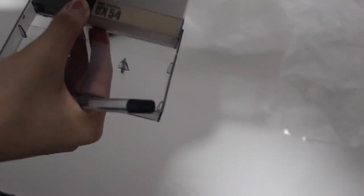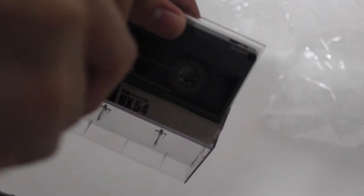So yeah, those are the D's and the UX's. Let me just put them over here on the side. These UX's, their stickers, some of them are still intact actually. So that's really nice, and some of the labels still haven't been written on. So that's perfect. And it seems the slip sheets are still really good. I can rewind them very, very easily. So yeah, it's great. Let's put them over to the side here. Let's get this bubble wrap out.